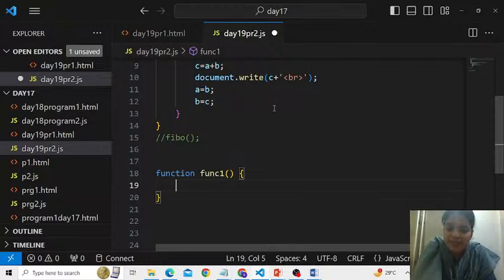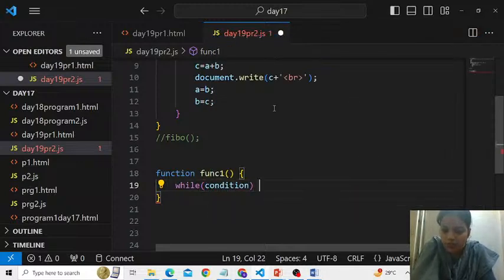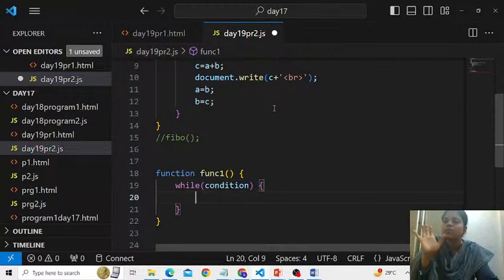First of all, this is the syntax of while loop. We just write while and inside the round bracket we write the condition, and this will be the while loop block. Simple. Like for, while loop is not made up of 3 parts. It is made up of only one part, that is condition, which was the second part of the for loop. You got it? Where to stop. So while loop, when you code, asks you for only one question, where to stop the counter.